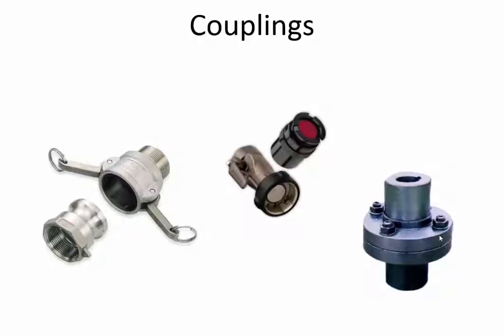Here's some different types of couplings that we might have to refuel our vessel. This is probably the most common. This is a cam lock coupling, and they're in a male and female part, and this is the male end, this is the female. When they come together and these locks are brought down, it provides a good seal. It's actually a square O-ring seal on the inside of this, which causes it to seal, and the cam lock, like the snail shell, as it pushes down, it activates in this recess here to lock the two couplings together.